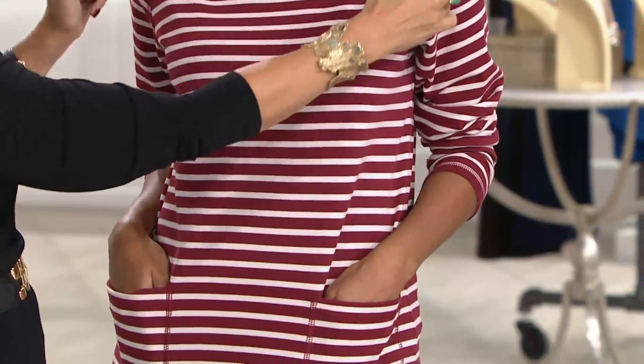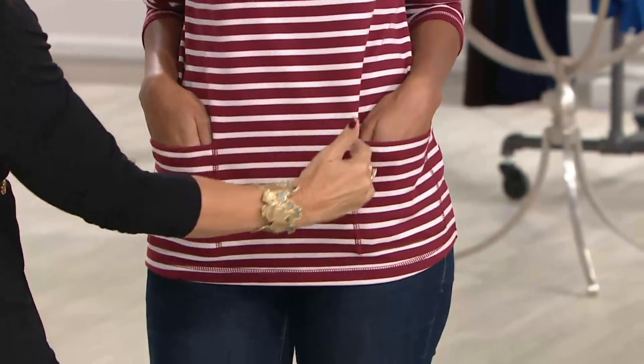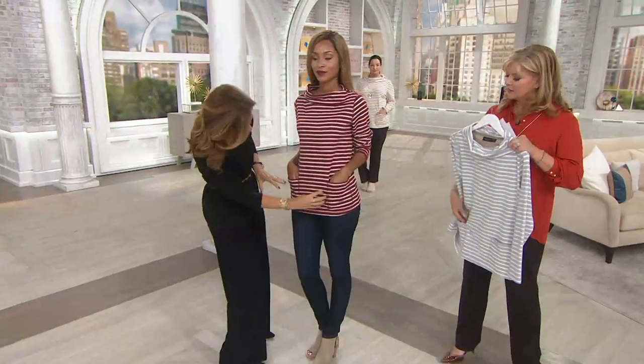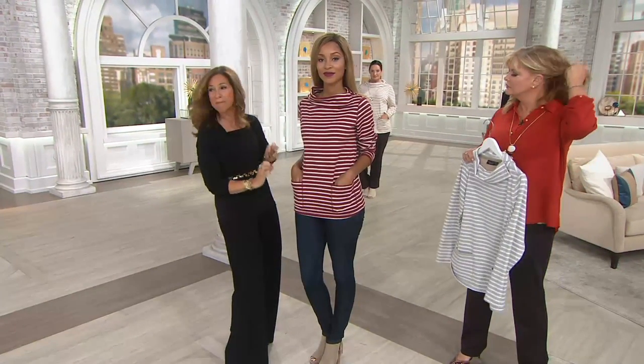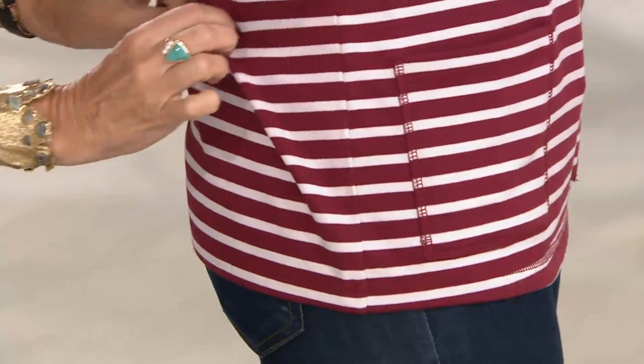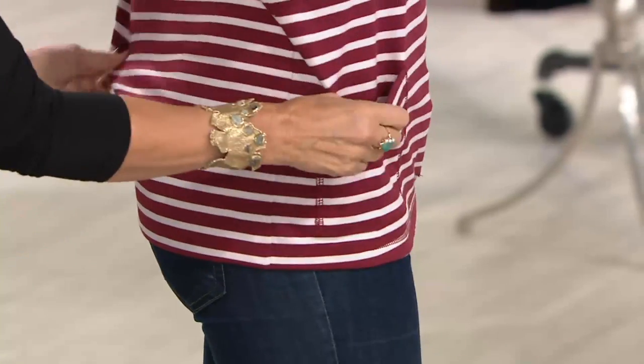The shaping, the lock stitching going around every seaming detail — you hardly see that in a lot of designs, to have so much lock stitching. Look how beautiful. You can see the pockets. Every stripe is matched up. The sides — look at every seaming detail. The stripes are matched up perfectly. So you'll see the quality that we use on our French terry.